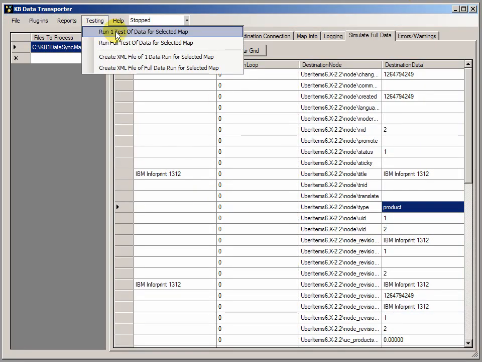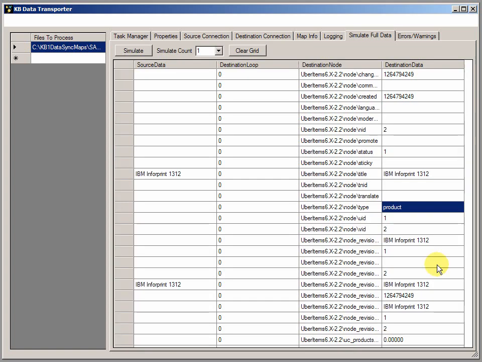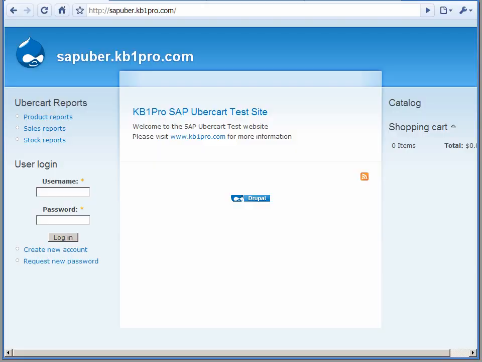And we're going to run a test run of the data. This is just a single test that's going to move an item from SAP to our website. So let's go take a look at our website now and do a refresh.